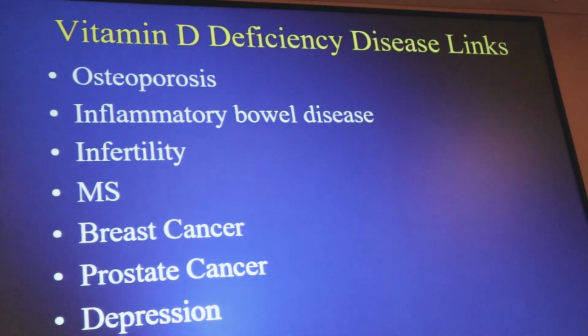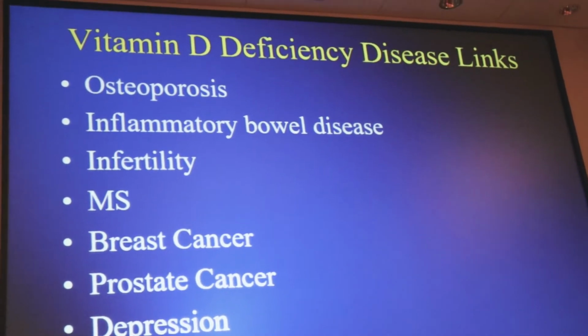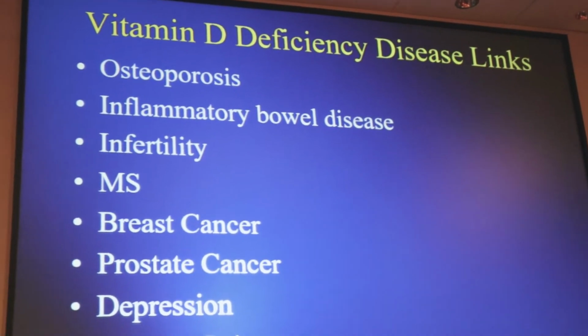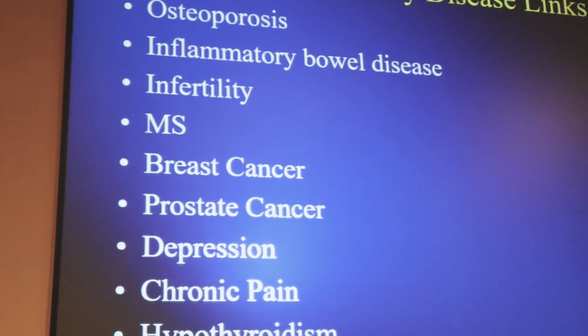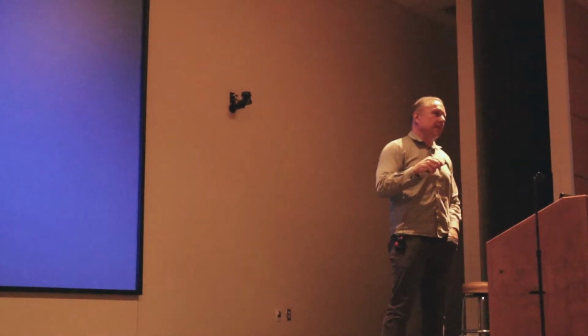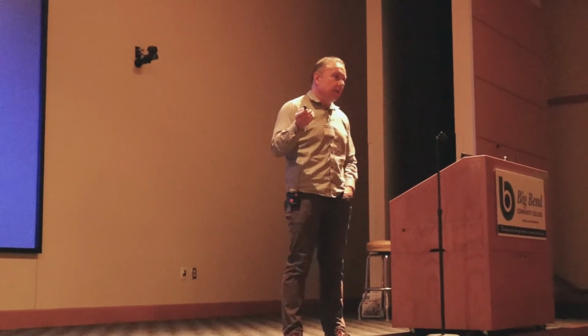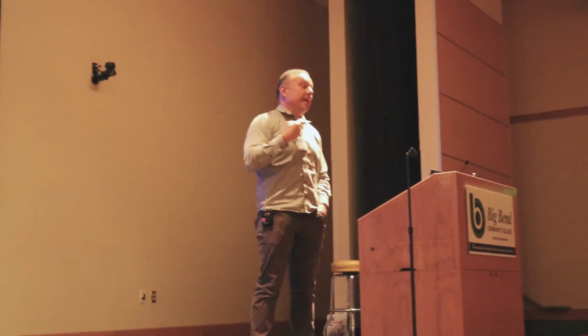Vitamin D, I talk about that because I've seen so many patients. I remember one time a patient came in to me and we were balancing her thyroid and her other hormones, and a year later she came in. I said, well, how are you doing? And she said, well, I'm doing much better. She said, about 3 weeks ago I started vitamin D and I'm doing much better. And I really felt bad that I didn't recommend that to her.